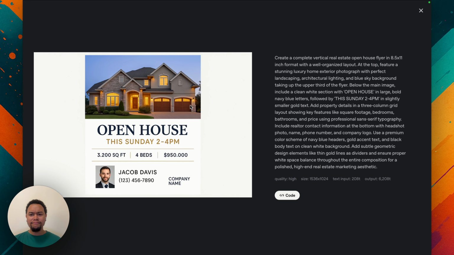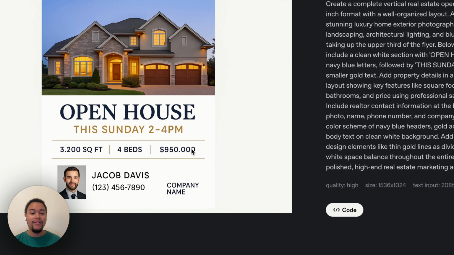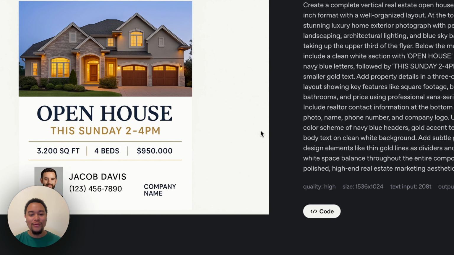Look at this. Imagine I'm a real estate agent and I just need to create a simple flyer. It probably would take, I mean, you have to go and get a picture. You can't get around that, or you just use an image from Google Earth or something. But you can just upload that image and put it in Canva, create a little flyer. Probably take maybe an hour top. Upload the image, add the prompt, and it creates it in less than a minute. And it has all these details. This is out of my budget range, but maybe some of you will be interested.